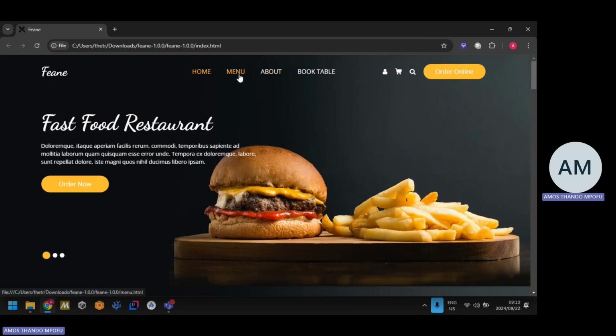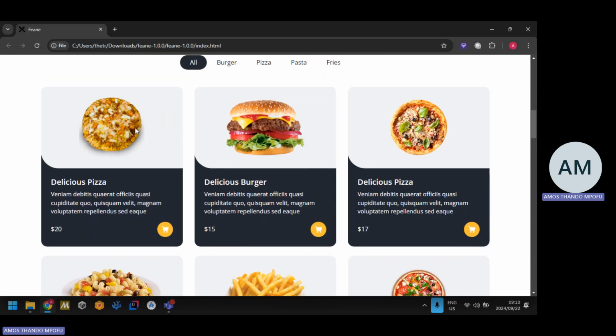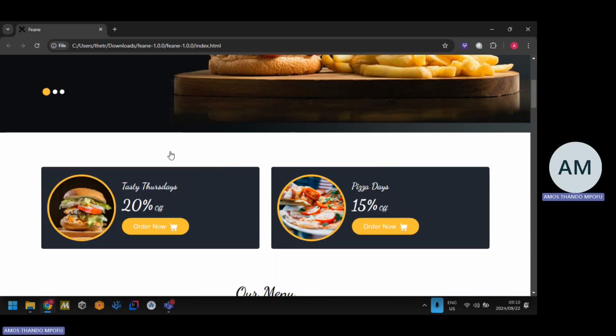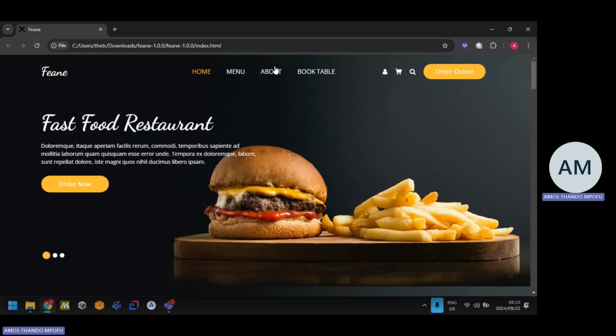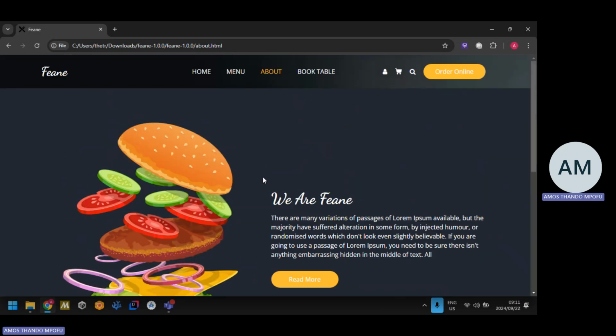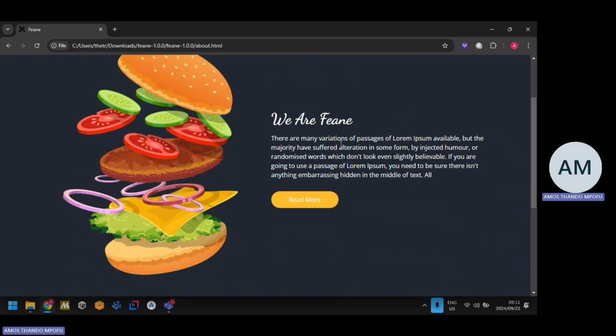So now I'm going to check if it filters. Let me see. Okay, so it doesn't. Let me go to about. So this would be the about page. It's going to have all of these things.